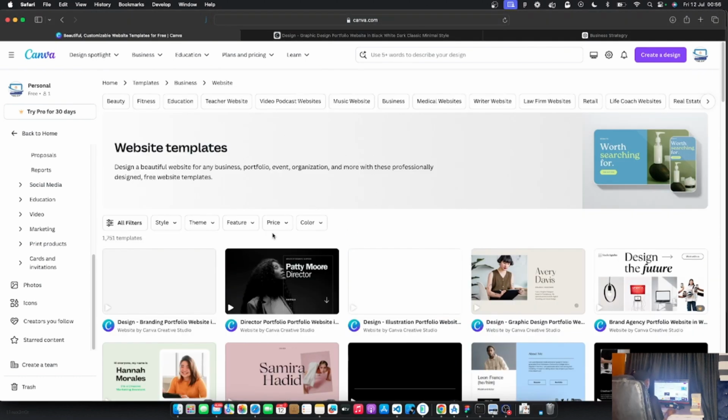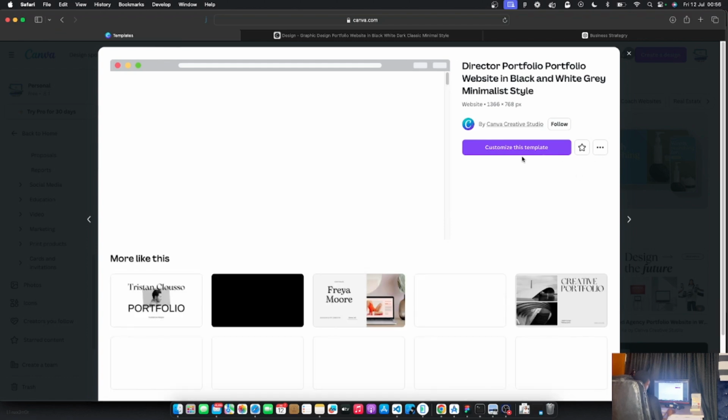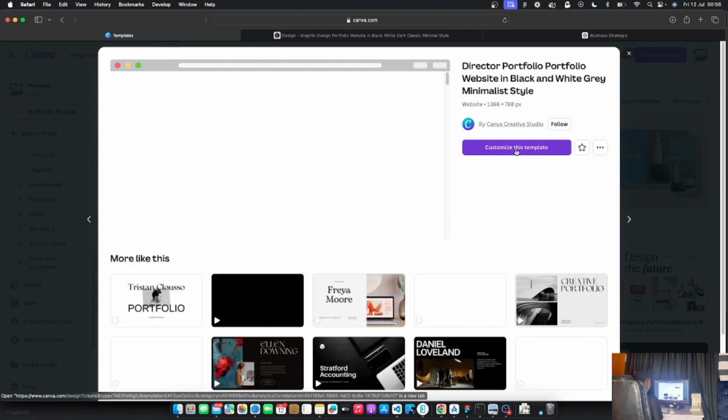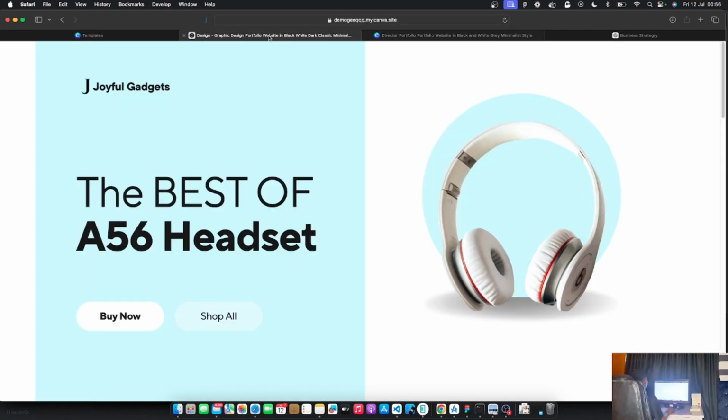We haven't seen anything that we like here, so we're just going to proceed with any free template. So I'm going to click on this one. Of course, you don't need to worry if it's an online store or not, just click on it, then we're good to go. So for a recap, this is what we're going to be building.